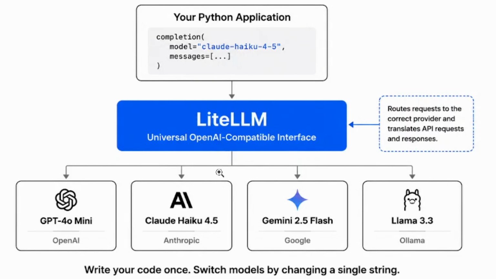And it's going to say, okay, so it's using an Anthropic model. Let's translate this code into the Anthropic API format. Let it do its thing. We'll get the response back, and we'll translate the response back into the LiteLLM format. That happens behind the scenes, sort of abstracts it all away so that you don't have to worry about it. And all you have to worry about is one way of writing code, which is the LiteLLM way, no matter what model you're actually using.